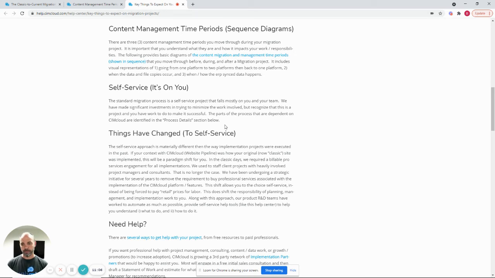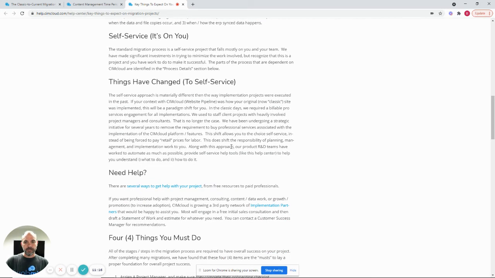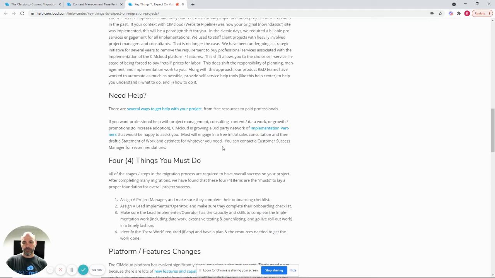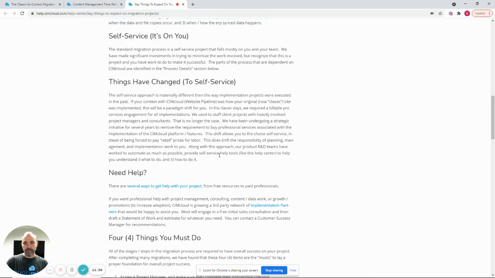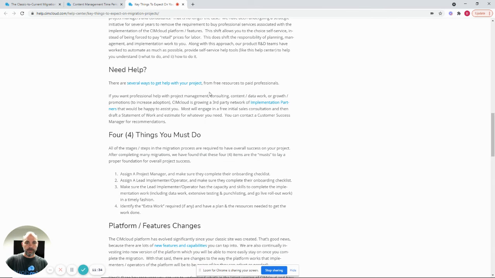Do it in-house, take on third-party partners, like I said, or where there's applicable services, our pro services group, we're happy to help with that. So just keep that in mind. That's a material shift from what you probably went through if you were the ones that went through the original classic implementation. That is a shift in assumption, and it's a key thing to understand. Responsibility shift on project management, lead implementer work, and planning the actual action items and driving the schedule and scope. There are ways to get help.